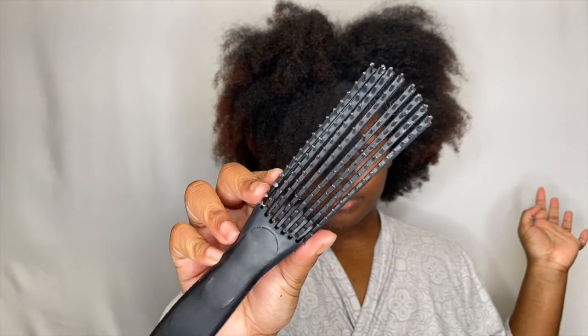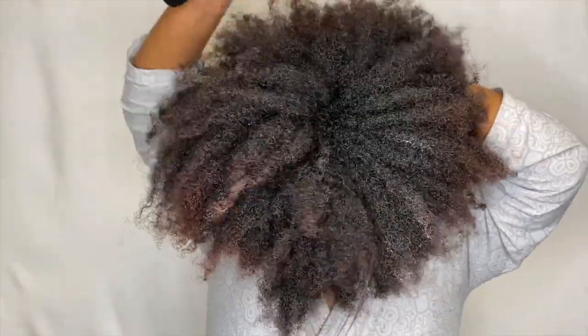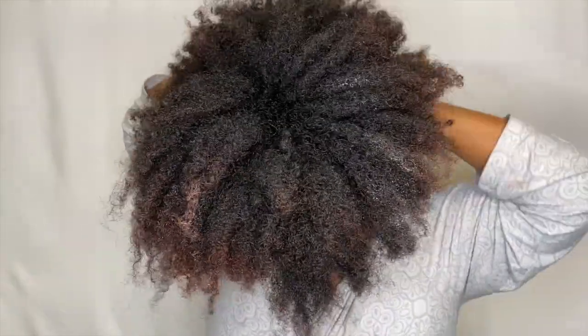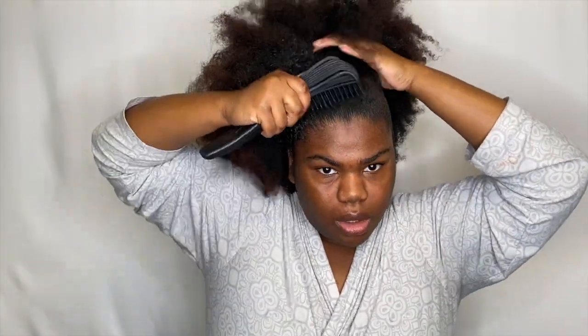Next, I'm gonna go in with my detangler brush, and this has longer teeth on it, so I like to use that to brush the gel into my hair, just so I can get the style even more sleek. And yeah, this really just works the product in for me.